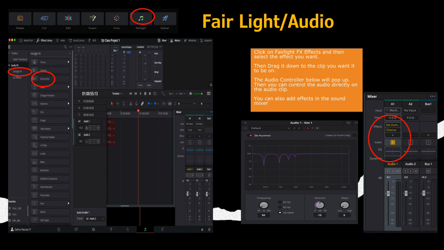timeline and you click this Fairlight tab, you'll get a multitude of things that come up. You'll get a mixer box with an equalizer on it to your right. You'll also get this audio controller box that'll pop up in the middle. So once you go to the right side of the screen that pops up in the Fairlight tab, what you'll do is you'll select a feature from that. So remember back when you were in the edit tab, you could go in and select a transition or some type of feature for your video.